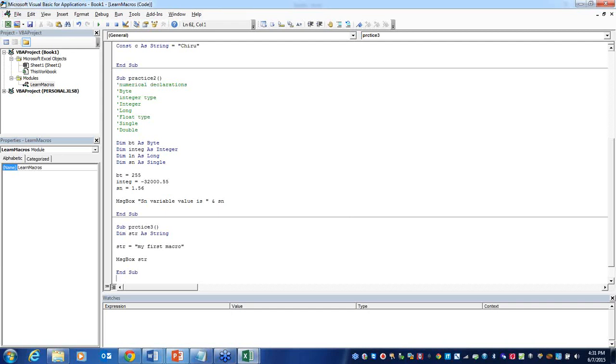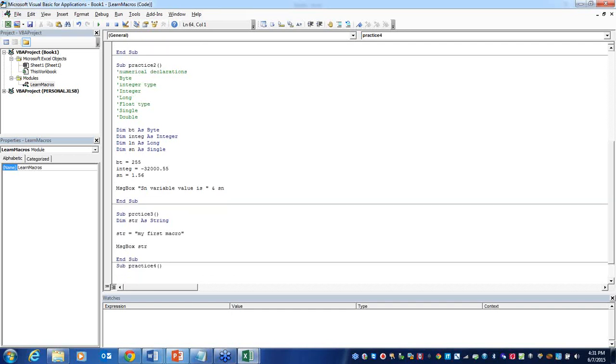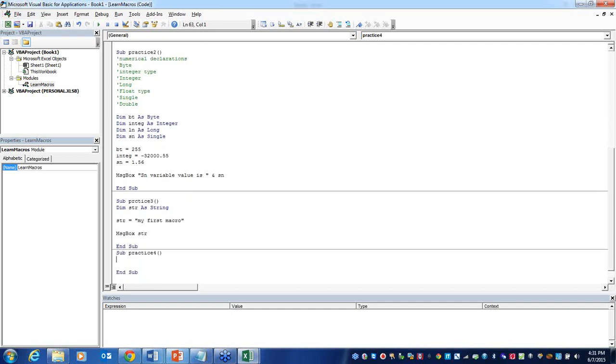And Boolean storage. Sub practice 4. Dim SS as Boolean. So Boolean means we can store true or false statements.